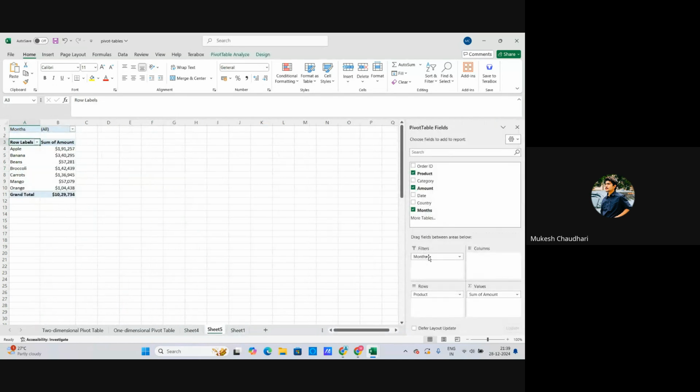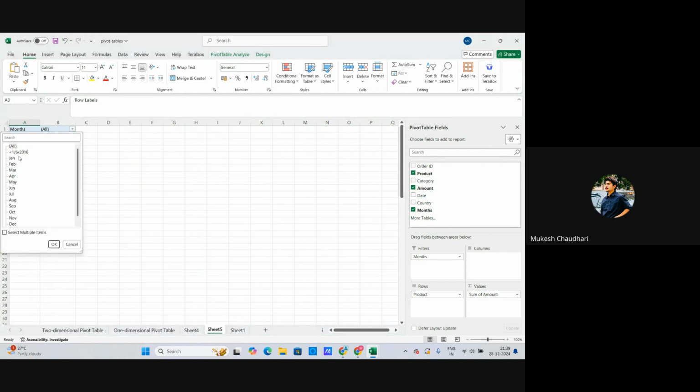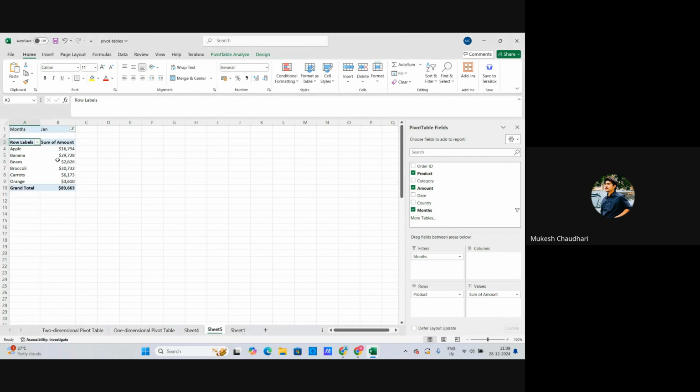So if I drag that into filters, I can do the filtration. We have data only for 2016. So if I want to check for January month, I can see for Apple what is the sum of the value for that month.